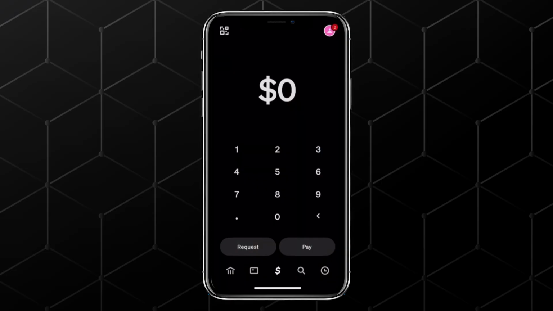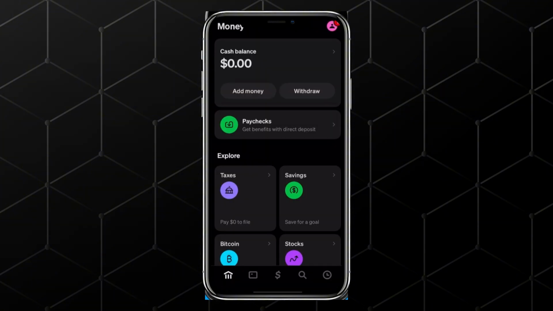Log into your Cash App account and tap the banking icon at the bottom of the screen to check your balance. If you don't have enough funds, just add money by linking your bank account or transferring funds in. To make the payment, you'll need your Cash App Cash Card. If you don't already have one, you can order it right inside the app, and once it arrives, you'll need to activate it.